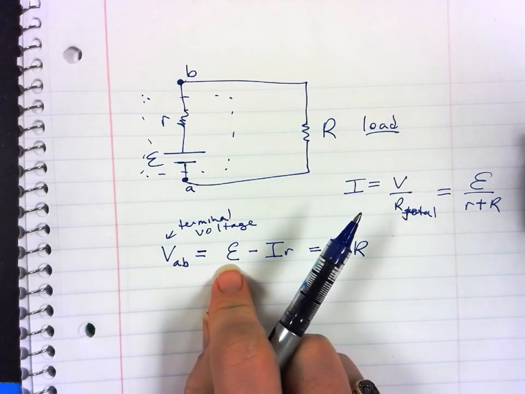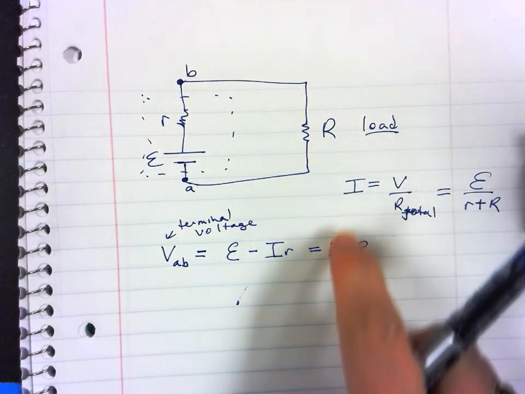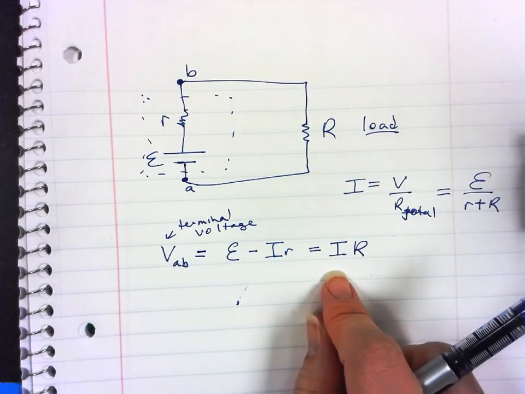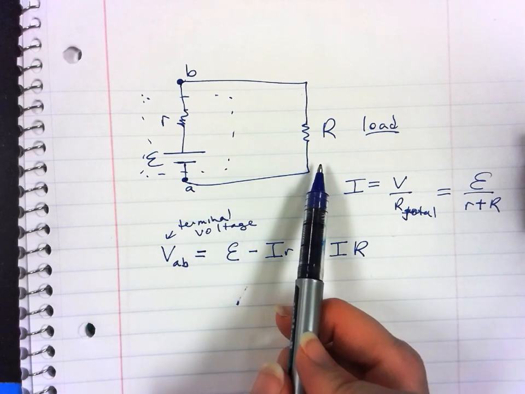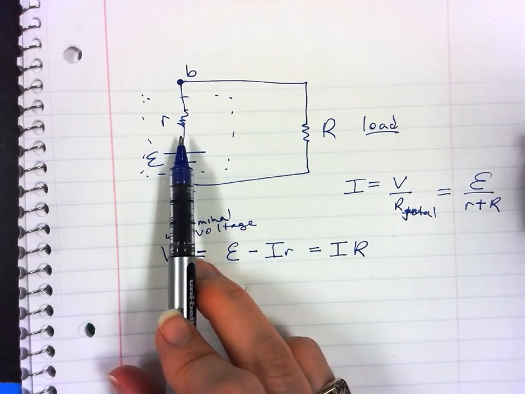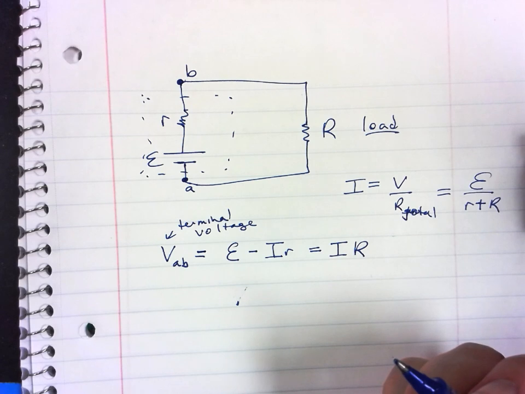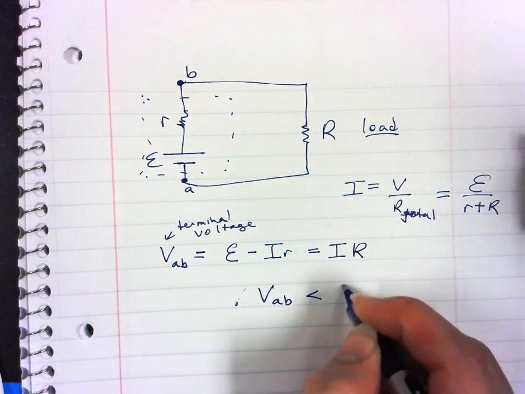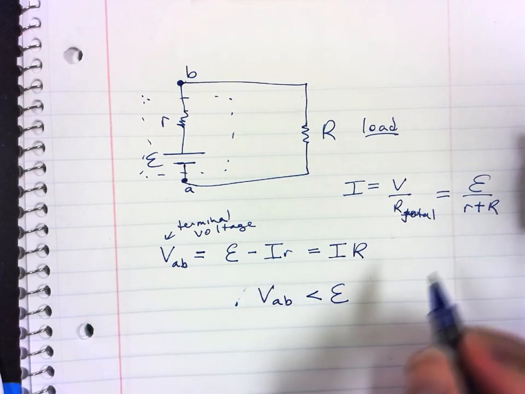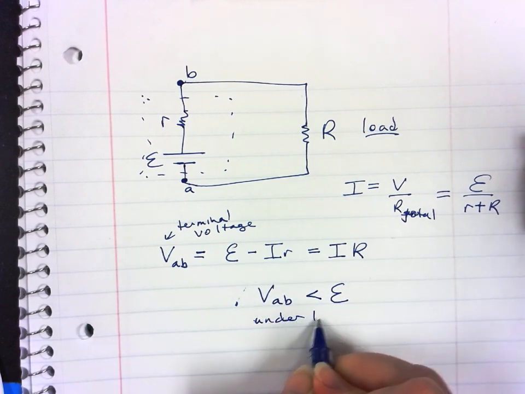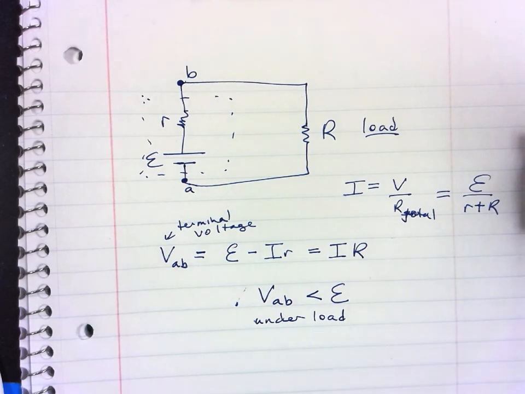And it's not equal to EMF anymore because this is under load, is the correct terminology to use. So when you actually have a battery in a circuit, unless its internal resistance is extremely small, you are going to get less current out of it than you expect. So let me just write that down. The terminal voltage is always less than the EMF under load. And so you're going to do some problems with that, but that's how batteries work. And we will move on to series and parallel next time.